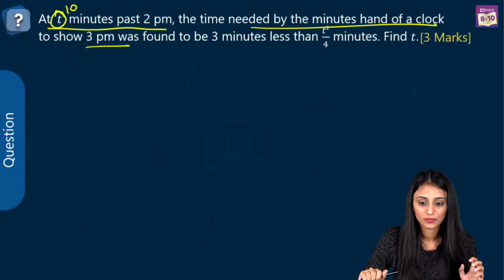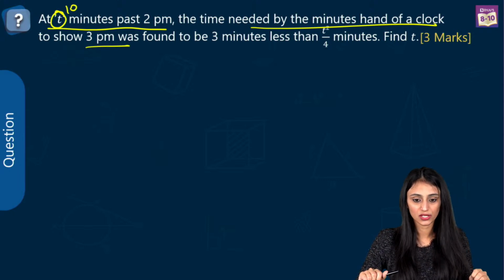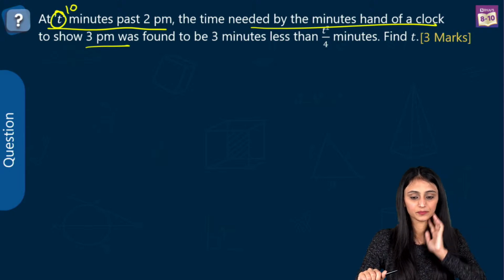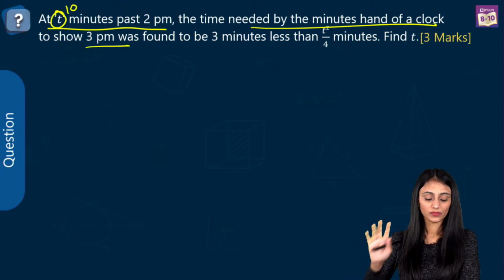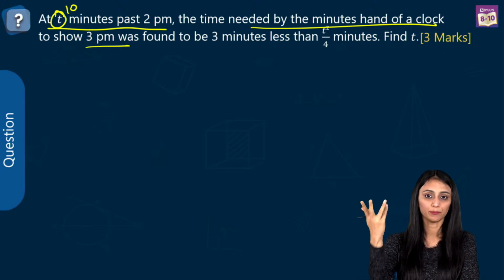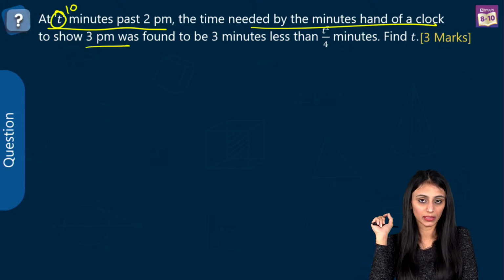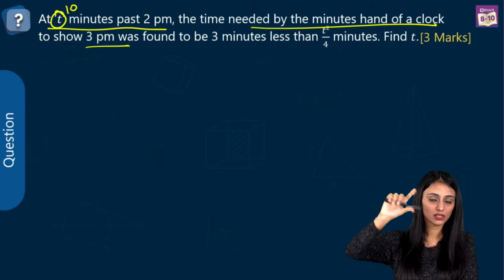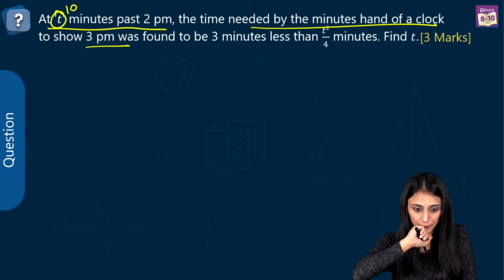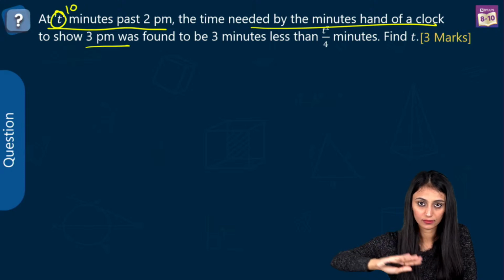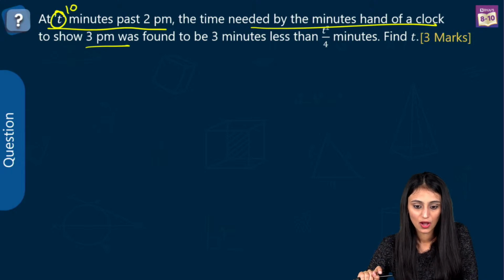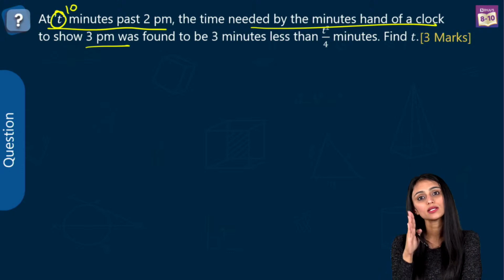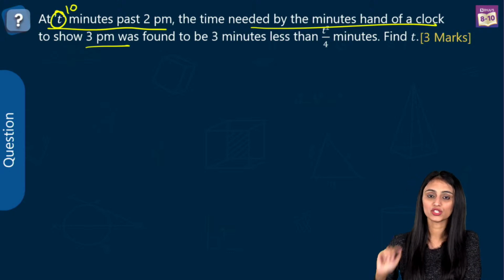It's okay, Saif. Whatever you have missed today, you can watch the recorded session later. So this is clear to everyone. Instead of t, I'm just using an example. Let's suppose it is 10 minutes. So it is 2:10 p.m., right? So to reach 3 p.m., it is still 50 minutes to go for the minute hand. Sujata, again, I have explained it. So everyone is clear with it? All right. So it is basically 2:10, so 50 minutes to reach 3 p.m.